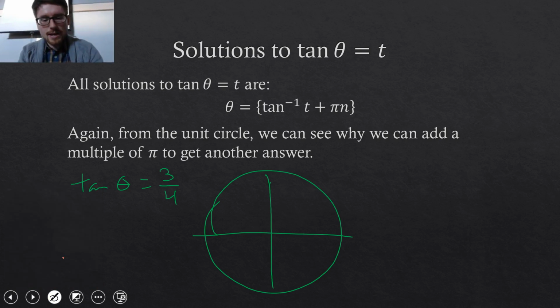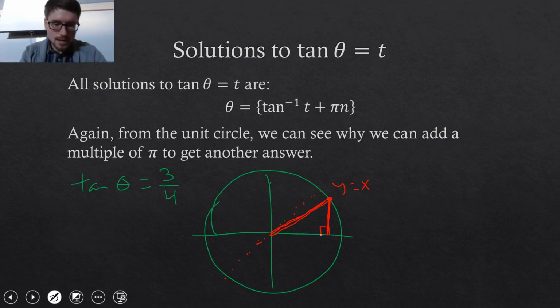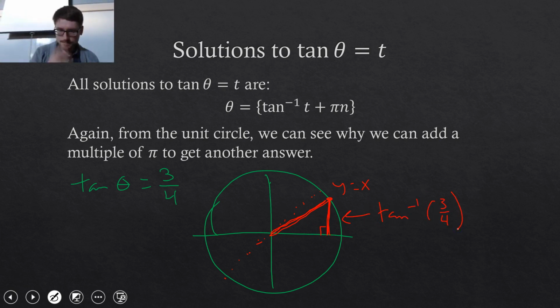I'll use red. Okay, so a slope of 3/4, if we want to sketch this, remember a slope of 1 is, I'll just sketch in a slope of 1. That's along the line y equals x. That's a slope of 1. That's not a slope of 3/4. I want 3/4, which is a little less than this, so that's going to be something like this. So, again, just a sketch. This angle is the inverse tangent of 3/4, right there.